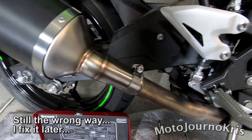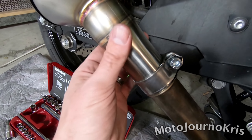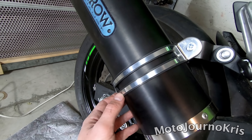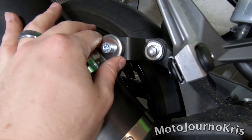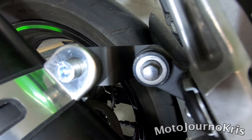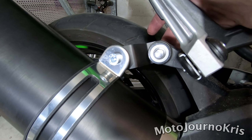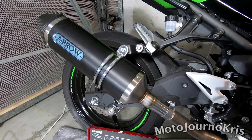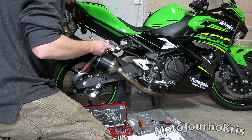Okay riders, so what we have done is we've got the bottom clamp on the exhaust just here, as you can see - that holds the entire exhaust onto the mid pipe. And then we've got the clamp that goes onto the exhaust itself, which connects on there with a bolt and a nut on the other side. I have not tightened it up yet. And then it connects back on via this small black bracket to the original mounting point, using the original mounting bolt and nut. So that's all back in place - there are three mounting points for this exhaust: the two up at the pillion hanger and the one down at the mid pipe.